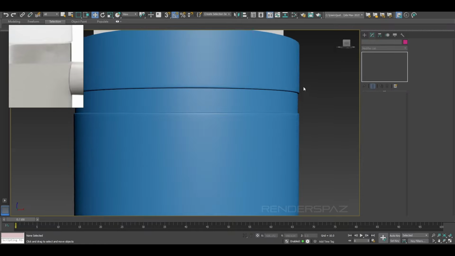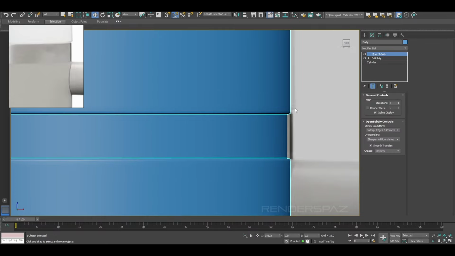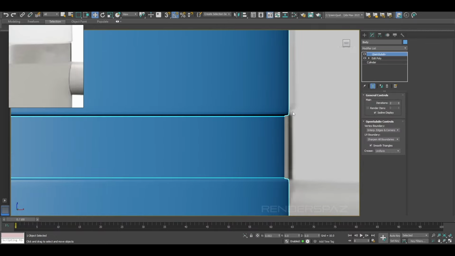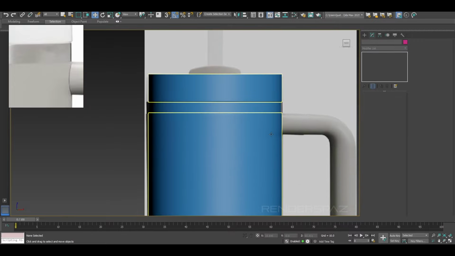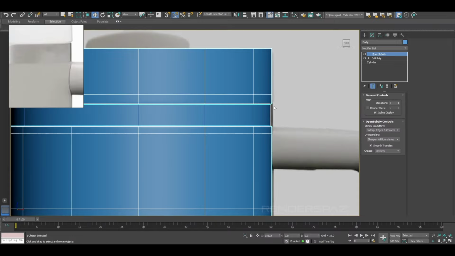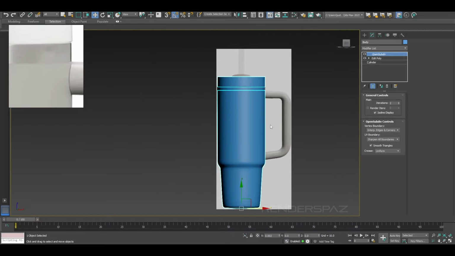Now we've got that all separated. What's neat is that we are taking into consideration that we do have that curve going in and bending out, so we have a little bit of an inset there, and that's what we're looking for in that strip. Okay. I think this will work.